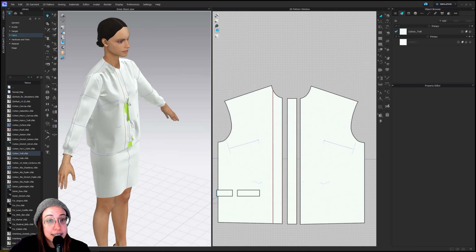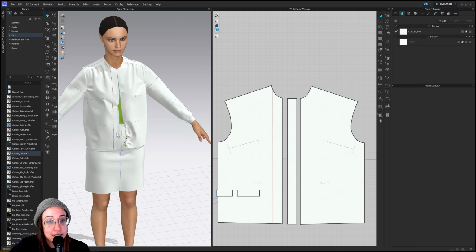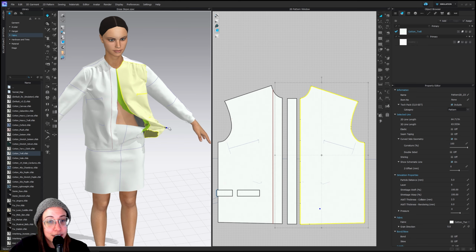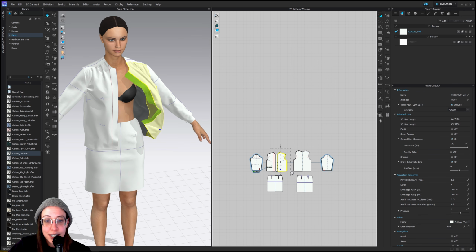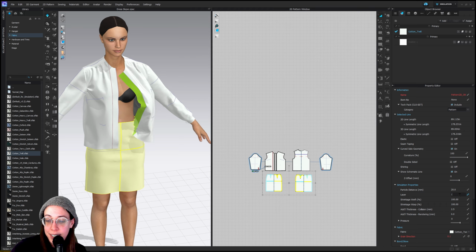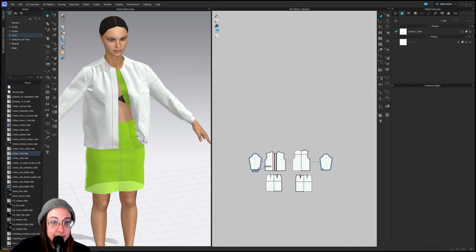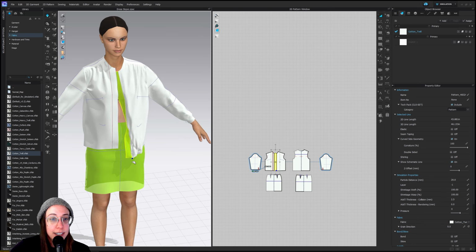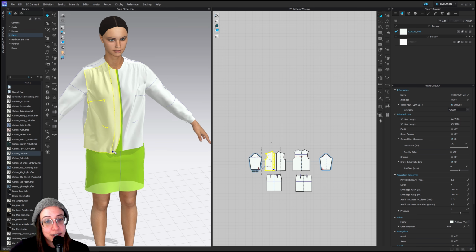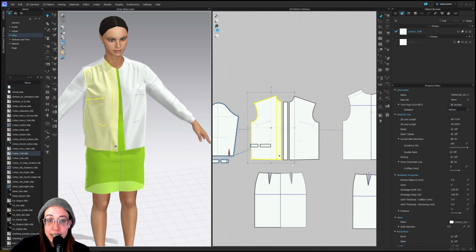Yeah, see, it automatically sucks under. Oh, and it's trying to go under the skirt. So let's go ahead and, I'm only keeping it on for her modesty, but we can select that and make that layer -5, in case there are any future layers. Yeah, there we go. Beautiful. So it'll automatically get sucked under when we go to button it. So let's add those buttons.